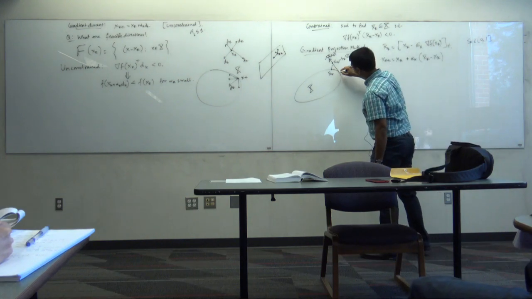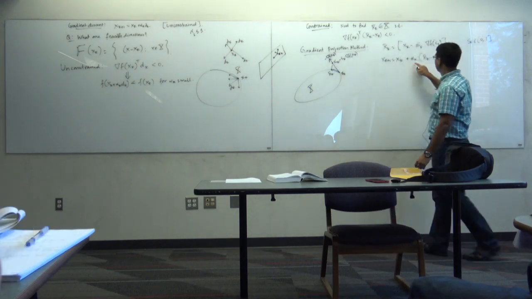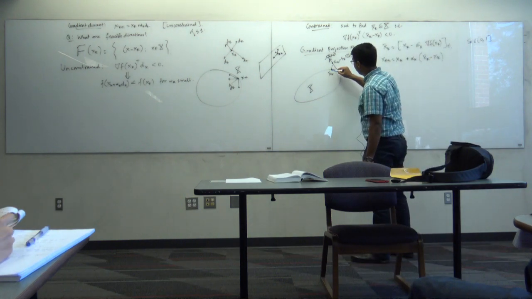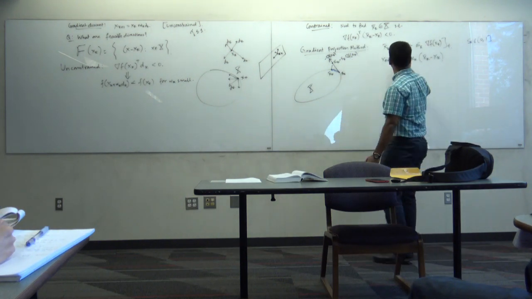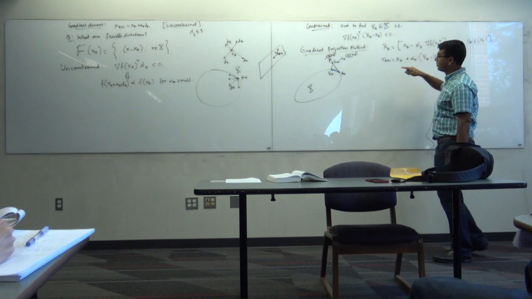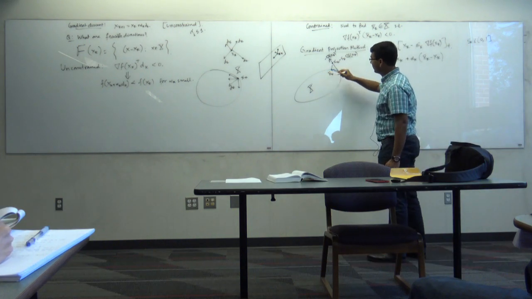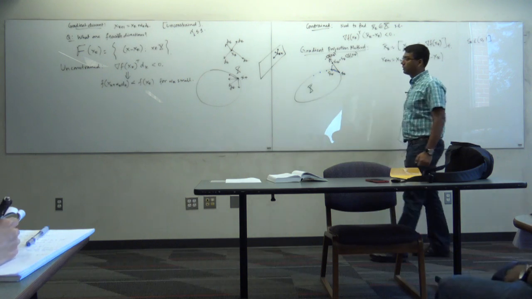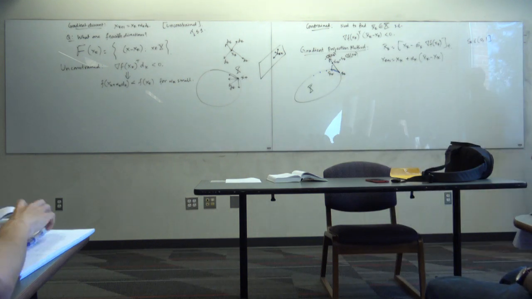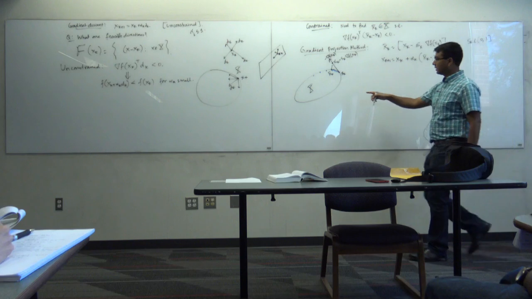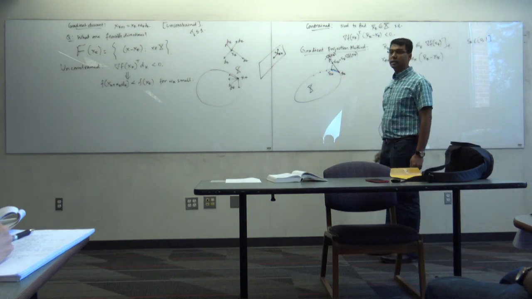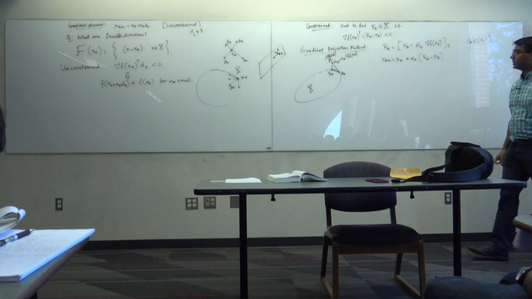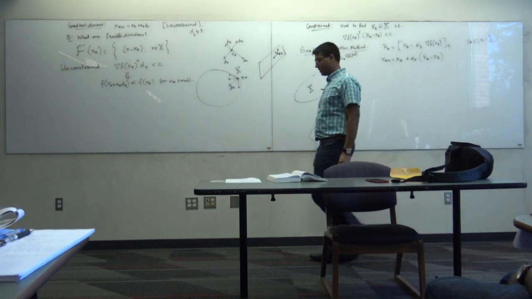You move in this direction according to alpha k. Okay? And then you reach somewhere, and then you again take the derivative, and then again take the projection, and then keep moving along the boundary. If you are in the interior, then of course you can move in any direction. As long as you are within the interior, you remain within the interior of the set.